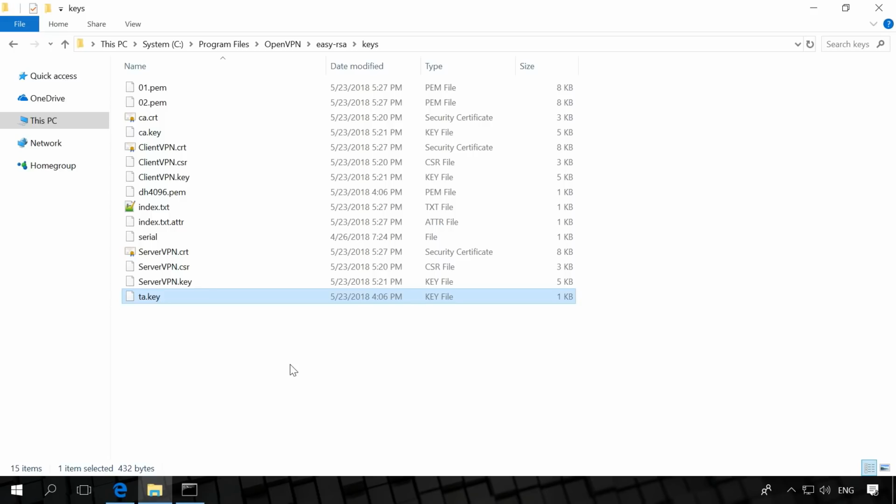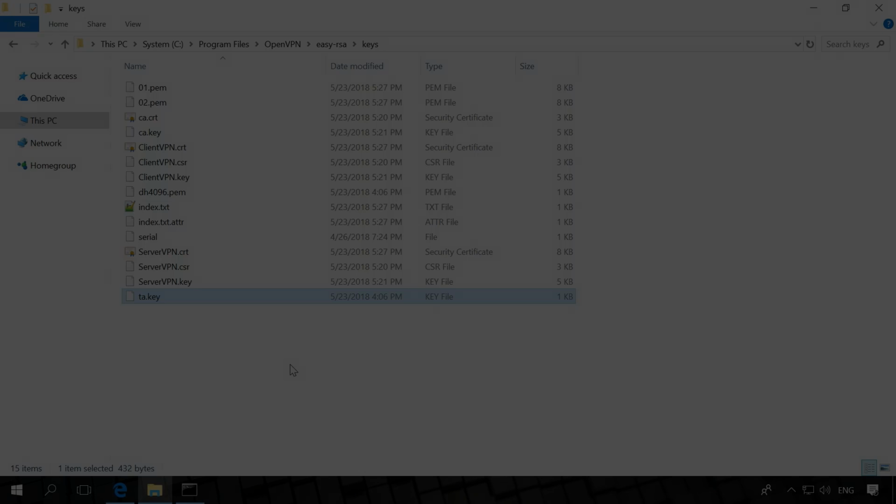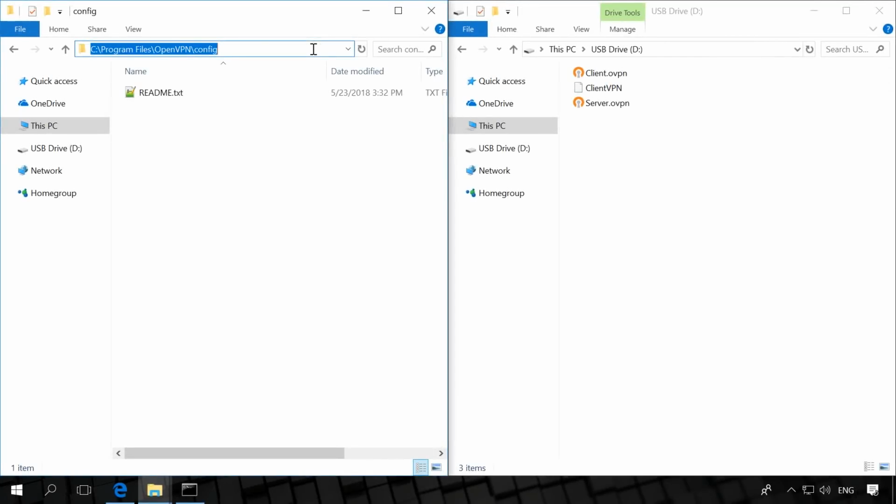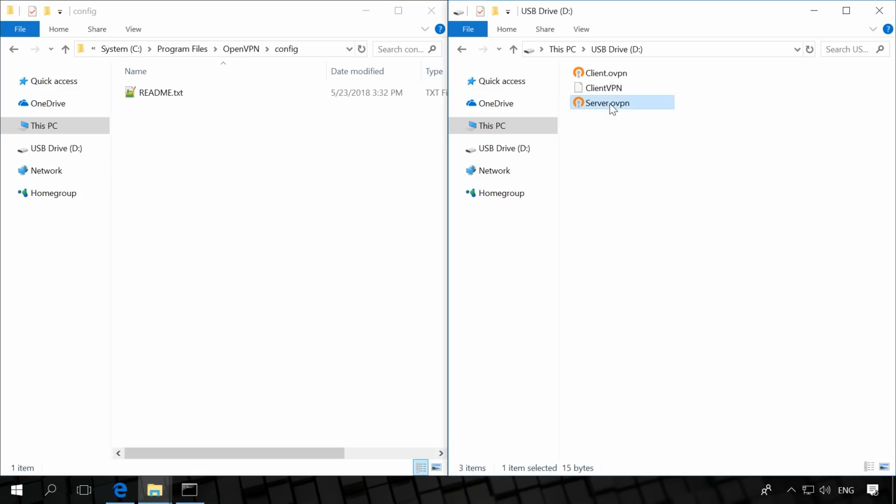Okay, the key business is over. Now let's move on to creating the server's and the client's configuration files. In the folder C:\Program Files\OpenVPN\config, create a text file named server-vpn.ovpn. It will be the server configuration, and enter the following text there.